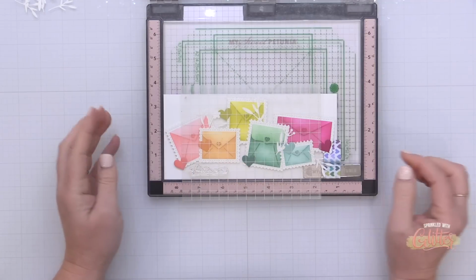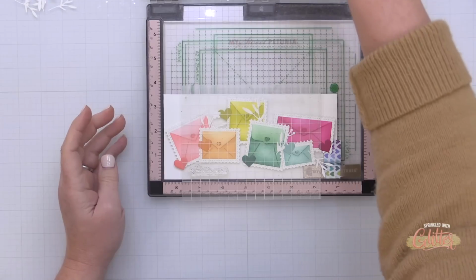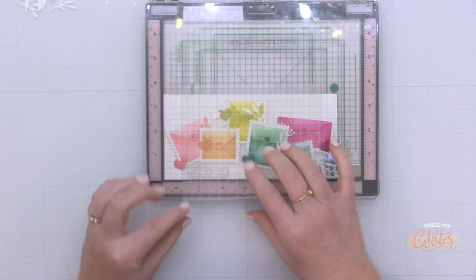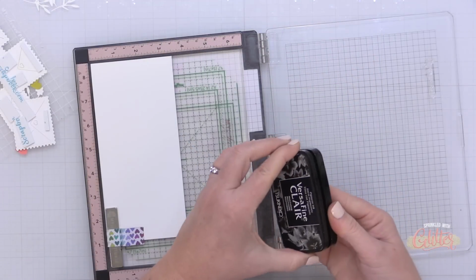Plus, with the foam adhesive on the back of the envelopes, it would make it a little more difficult to stamp the sentiment where I want it. So I'm just placing my sticky mat with all of my envelope pieces on top of my card base inside my Misty stamping tool.